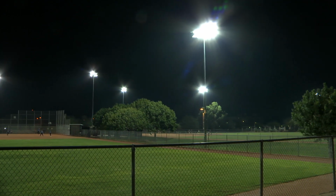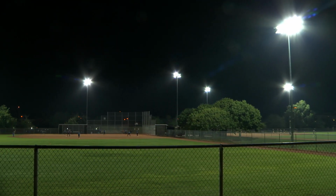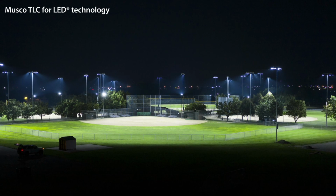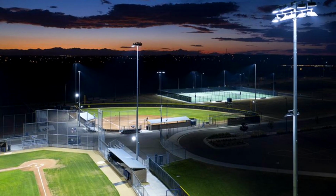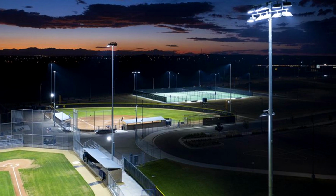When we look at a new lighting system, we look at several things. We look at the overall cost. We look at the energy efficiency, the cutoff at the field edge, the glare that may be visible from the surrounding general area. We also look at the warranties that are provided by the various companies, and then just the track record of the company that's providing the systems. What kind of similar facilities have they been able to light, what the success rate has been for those, and then what types of other facilities have they lit, just to kind of see what kind of capability they have.